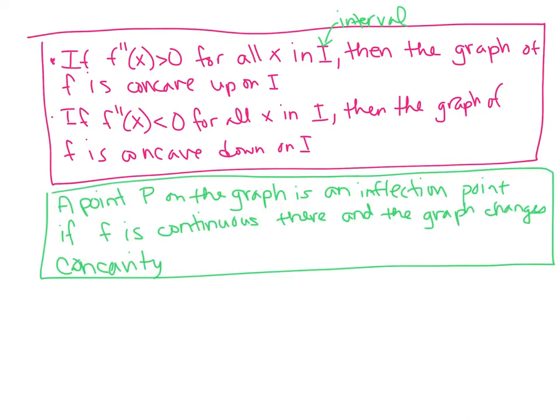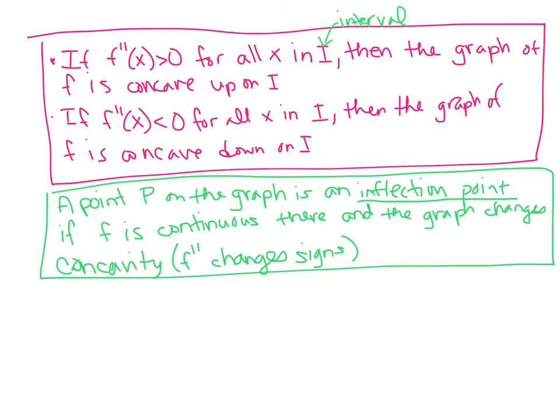So we have what's called an inflection point. I did mention that if your graph changes concavity there, and also your graph has to be continuous there, but the key thing is that it must change concavity. In other words, your f double prime must change signs. So you might occasionally have a place where your second derivative is equal to 0, but it doesn't change signs. That's not going to be an inflection point. It's only going to happen where it changes signs.